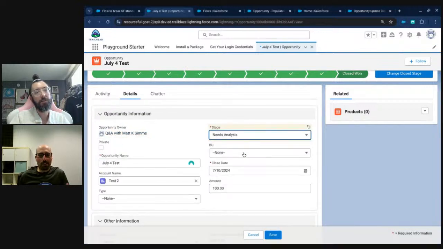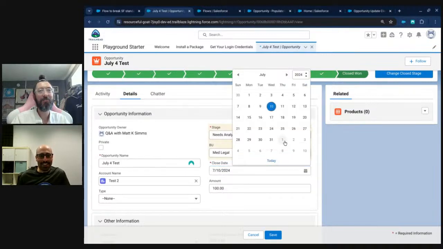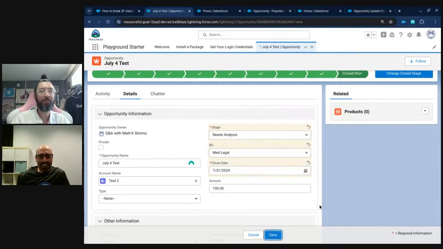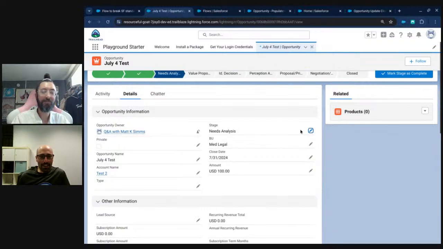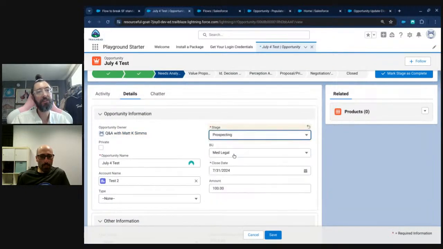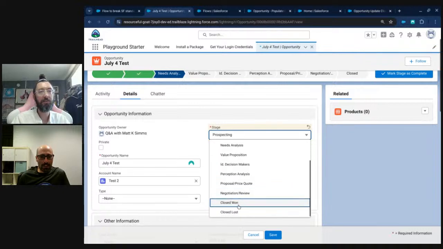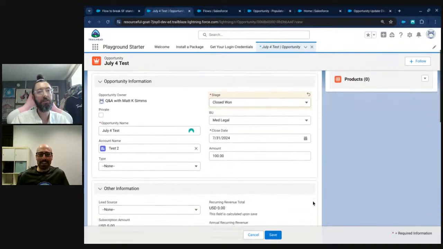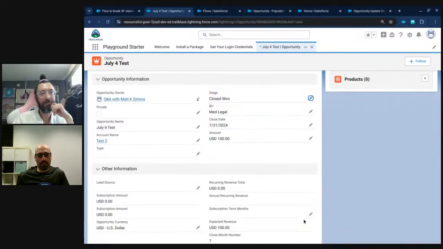Boy, I really wish I was more confident when I did it, because now we're gonna be like, well, he didn't know what he was doing. It was just a coincidence that he solved this problem, because I did not realize I had it solved. Okay, so we're gonna mark this as closed one, and I'm confidently declaring that one flow calling another flow will not update this close date to be today, even though the stage is closed one. Ooh, it worked. Okay. Nice.